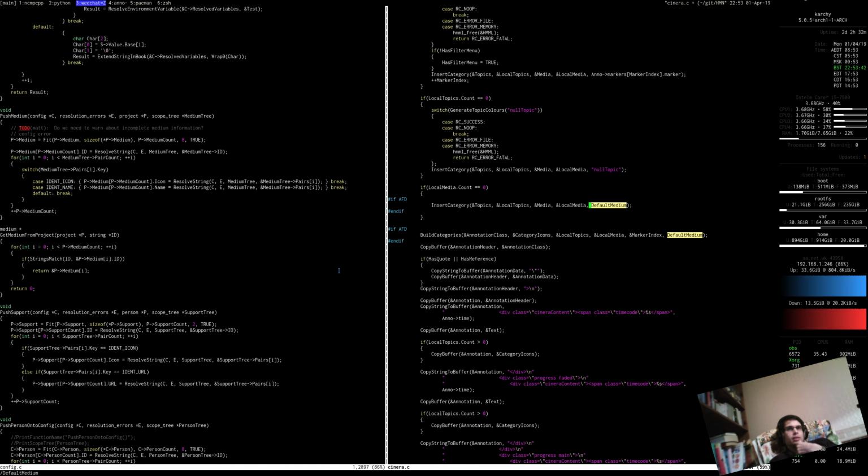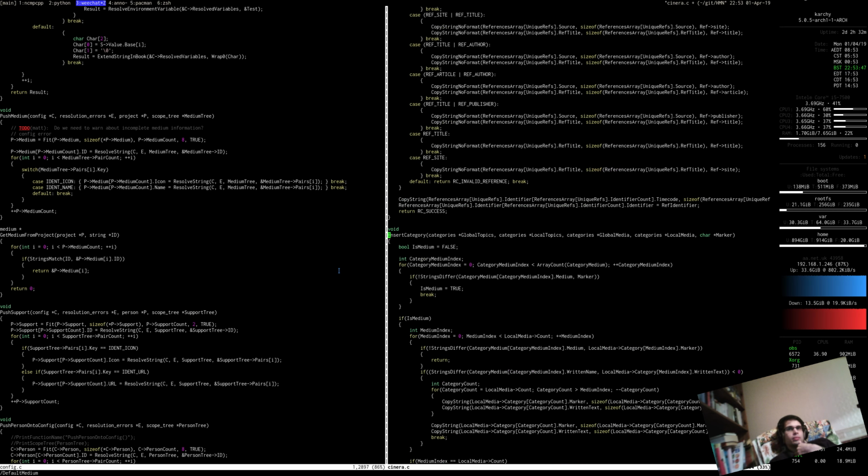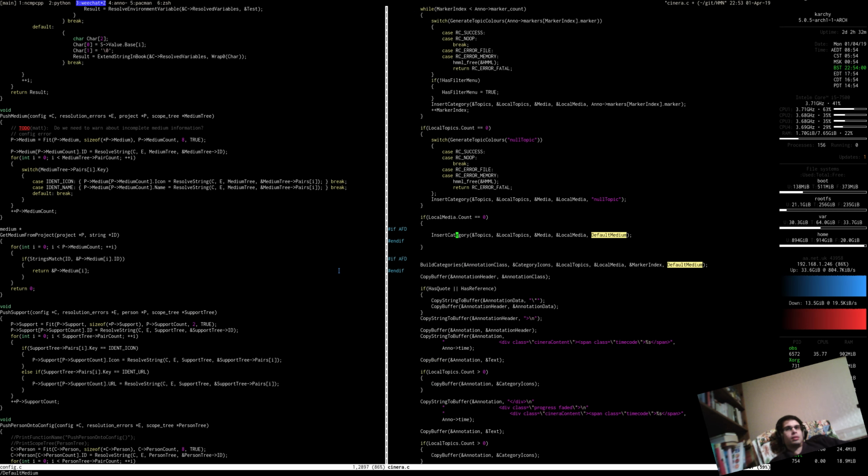So basically, insert category could just as well take the medium straight up. Oh, actually no, it couldn't, because insert category is going to be talking about other things than mediums. So yeah, these probably will need to take the ID. Yeah, these probably have to take the default medium ID. Right.